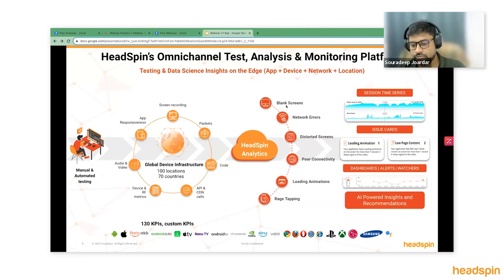This entire process of running a particular test in a particular infrastructure and getting the data out in real time will actually help you reduce the mean time to identify an issue and as well the mean time to respond to an issue. We have seen over time with our current customers that the entire process of reducing this MTTI and thereby reducing the MTTR has gone down, actually there is a saving of more than 70 to 80% of time. And we have validated this across multiple genres of industries that we operate in, from a BFSI perspective to retail, media, CPG, automotive, and so on. So just to give you a summary, this is the overall structure of how HeadSpin will operate.